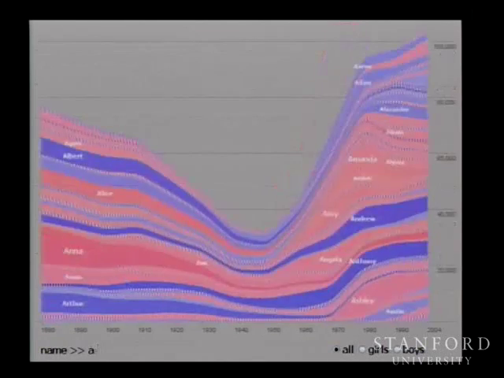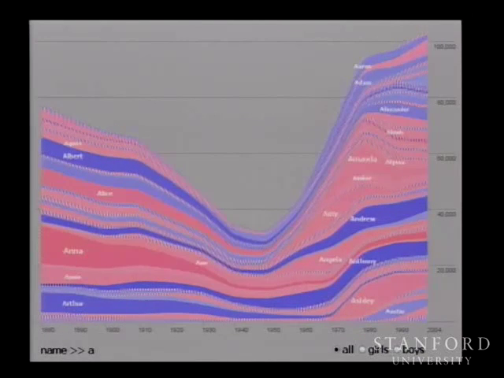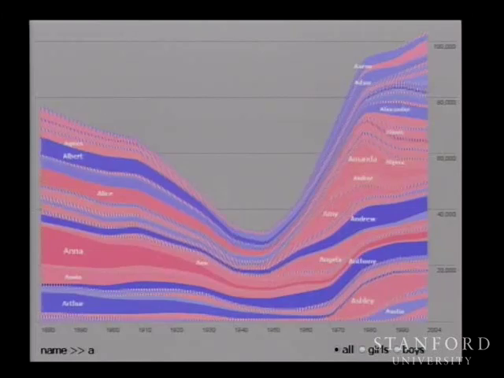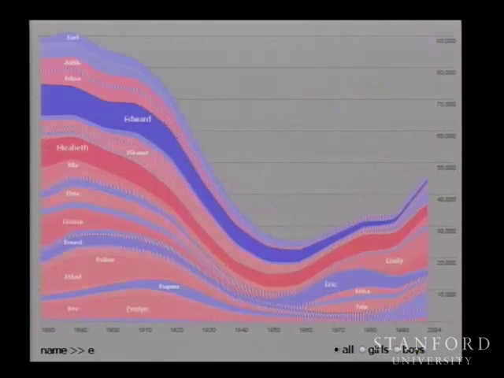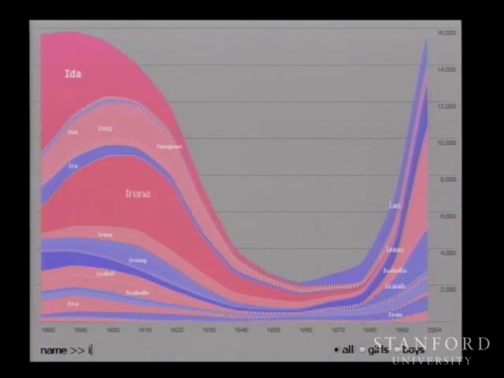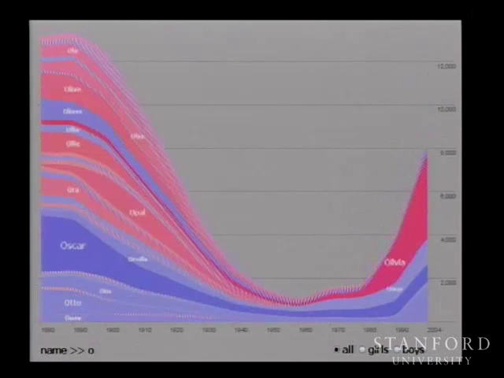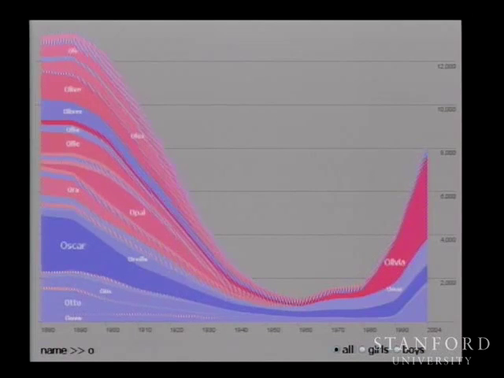So here's one graph that a poster on a blog pointed to and said, well, look at all the names that begin with the letter A. For some reason, they died out in the 1940s and 1950s before having a resurgence. So what happened? But even more interesting, look at the letter E, and the letter I, and the letter O, and so on. The vowels used to be cool. They had a tough time, but they're fighting back.